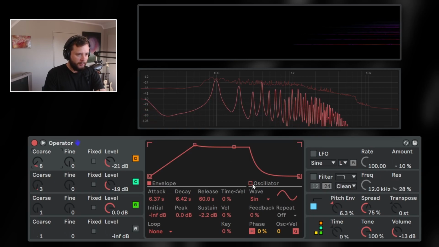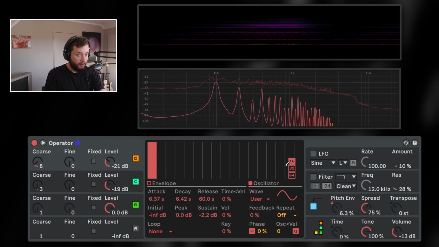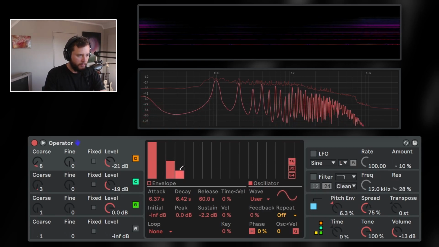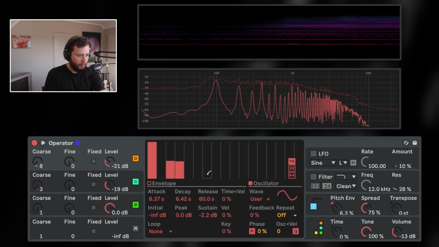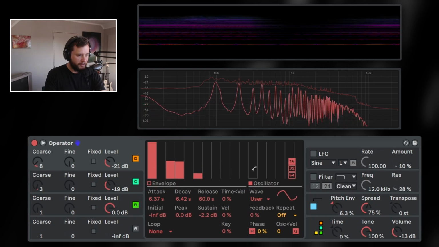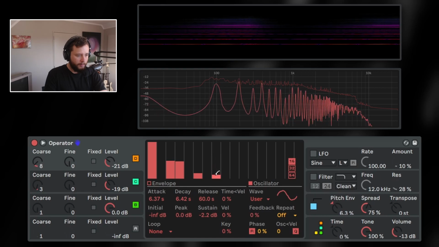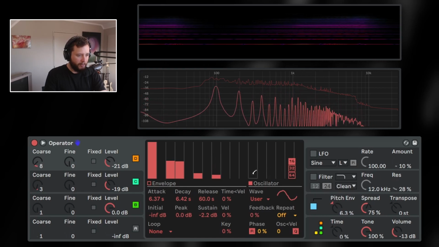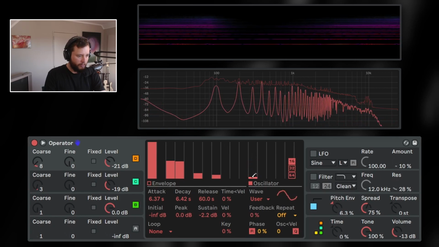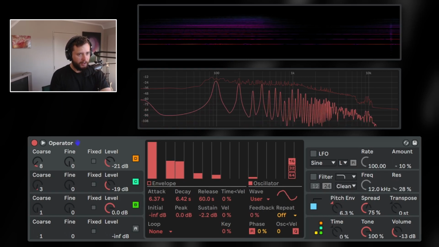Maybe I can play around with the actual oscillator waveform editor here and add some more sine waves. Oh, that's getting a little bit more distorted sounding, which is nice, but it's still kind of clean. So if we add more and more up the top here, it's going to start sounding a bit more bit crush kind of, which may be something you want, or maybe it's not something you want. We'll just keep it like this for now.